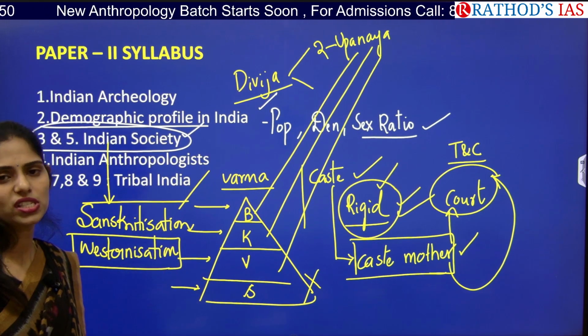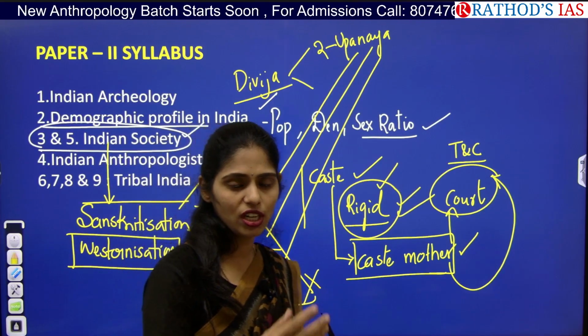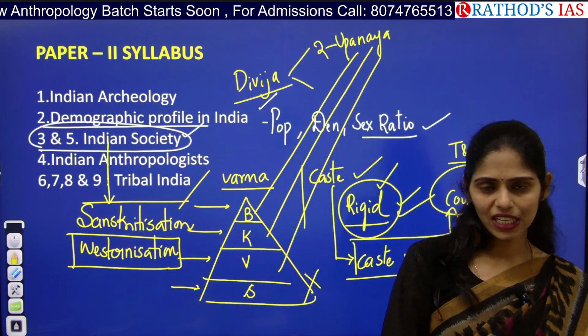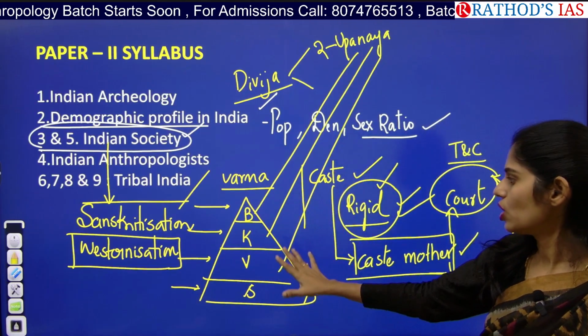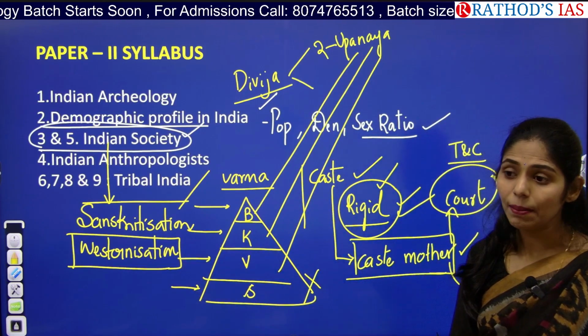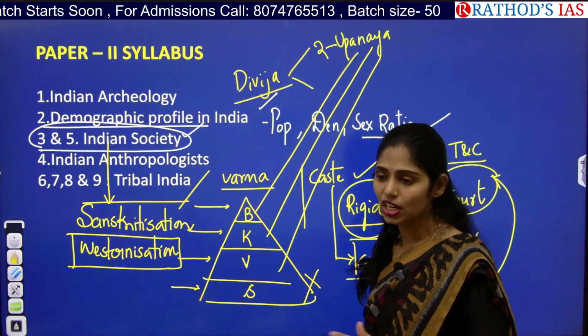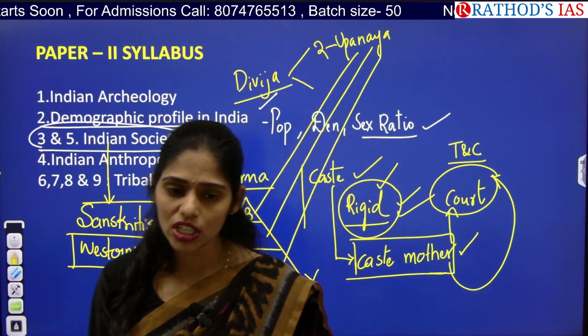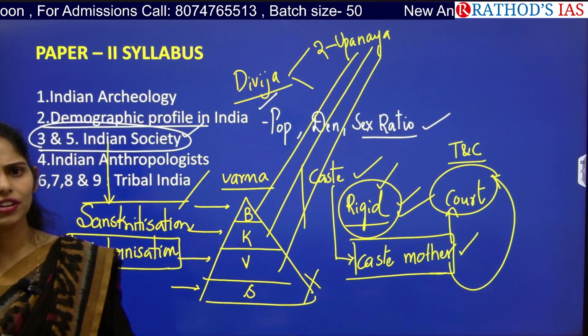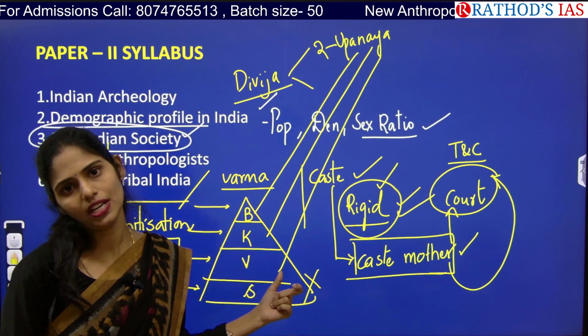And next you will also be seeing one more important thing, that is Westernization. So how Westernization, especially industrialization or globalization, is having impact on our society. For example, how the food habits are changing, how the way of dressing is changing, what about the transportation, everything that you will be studying about this Westernization.